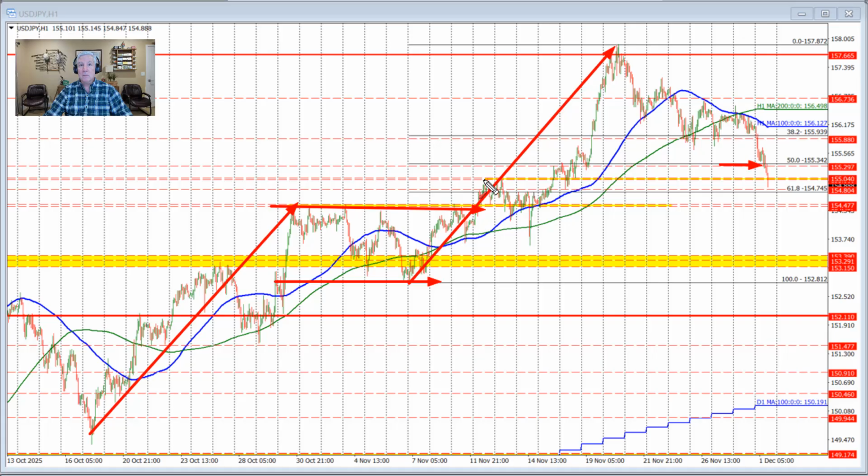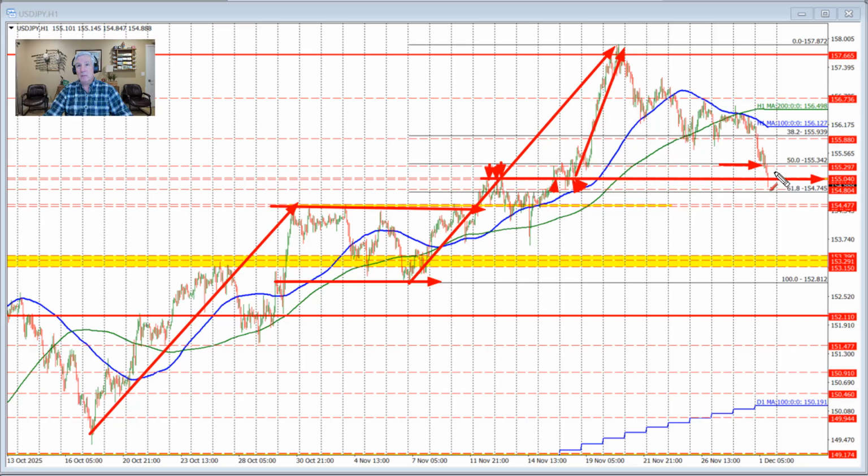We're also moving below this level right through here near the 155-ish level. This level was defined by a ceiling through here, high here, high here, high here. Then we moved above the ceiling and tried to use that as a floor right through here. We did fall below that floor, not once but twice here, but then reestablished support here before moving to the upside. So this area was also important near the 155 level, 155.04. That might even be closer risk for traders in trading today.